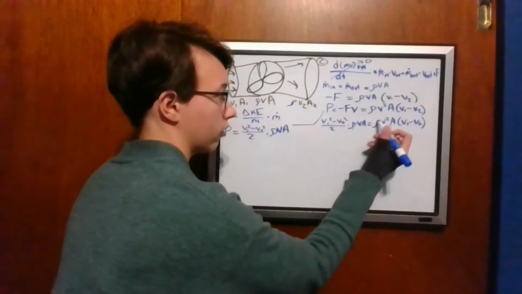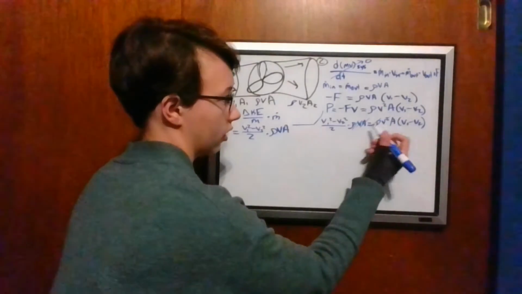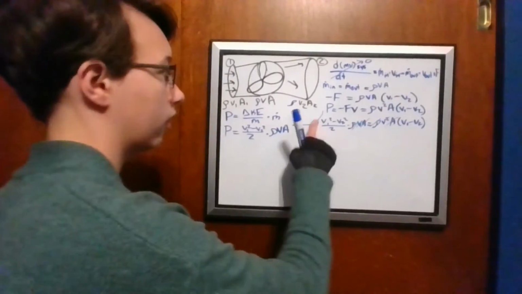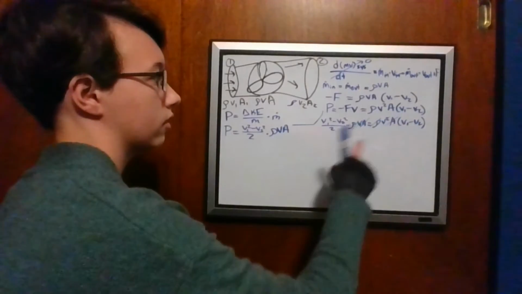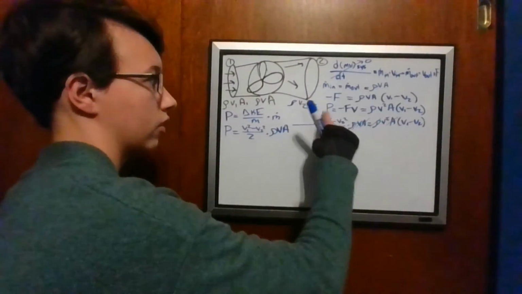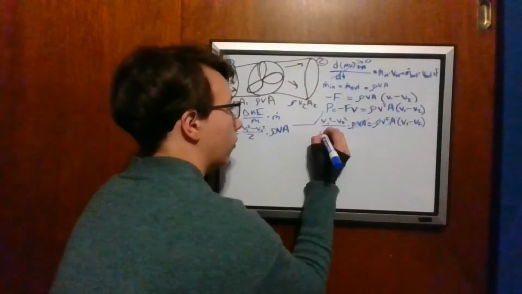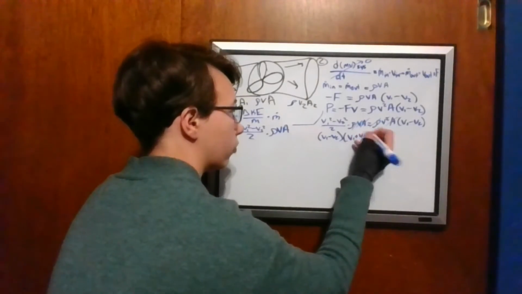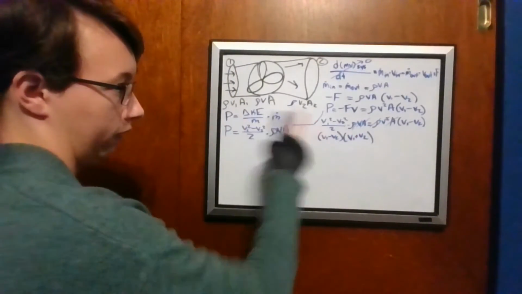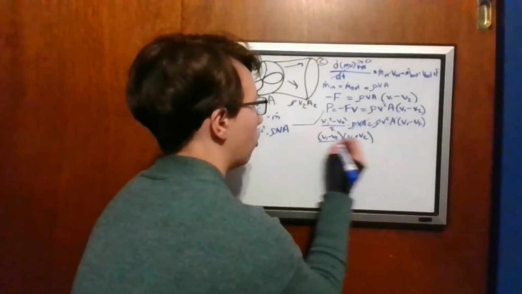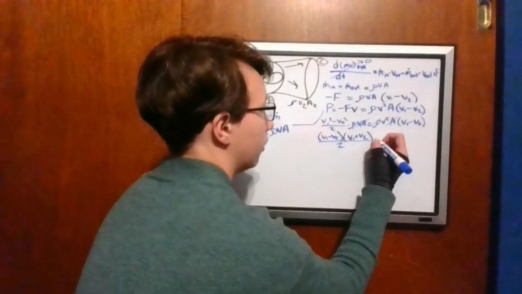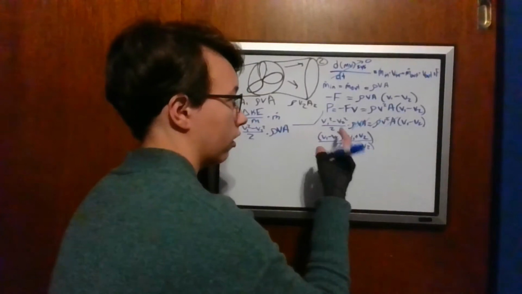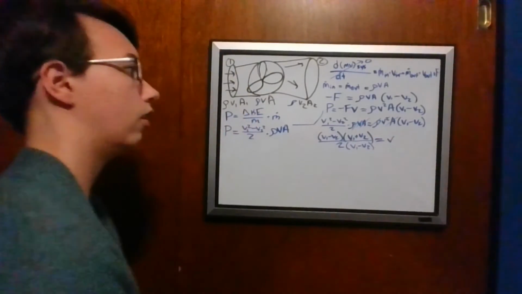Alright, so rho cancels, one of these velocities cancels, A cancels. So then we're left with this term, 2 velocity, and then this. And I'll notice this is factored into here, so I'm going to factor this out right now. So we're going to have V1 minus V2 times V1 plus V2. So it's just the factored form of V1 squared minus V2 squared. So over 2 times V1 minus V2, because we'll divide that across, and then that is equal to our velocity.